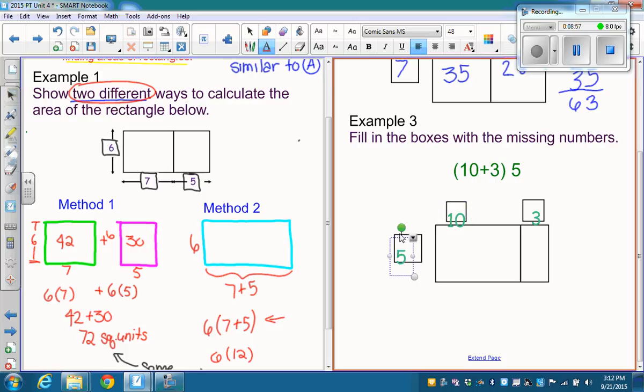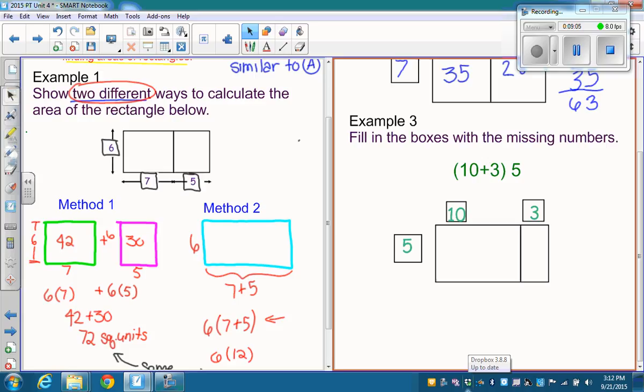Because it doesn't change. Okay, because it doesn't change, what do you mean by that? Like, 5 is the only number that can be there, because it doesn't change throughout the rectangle. Okay, it's common to both, right? It's outside the parentheses, so how would you check?